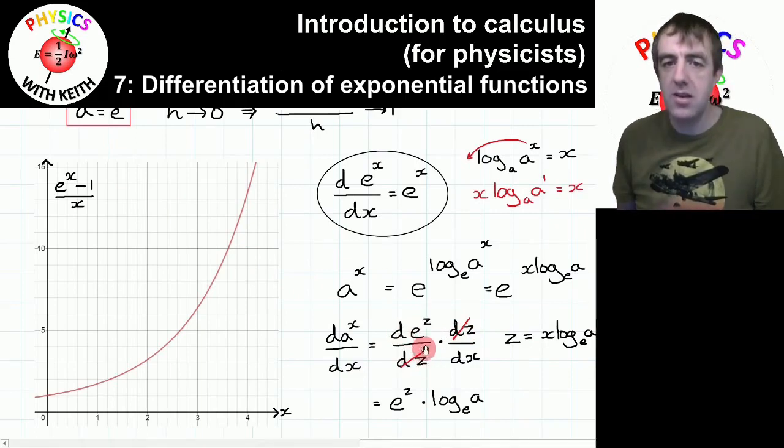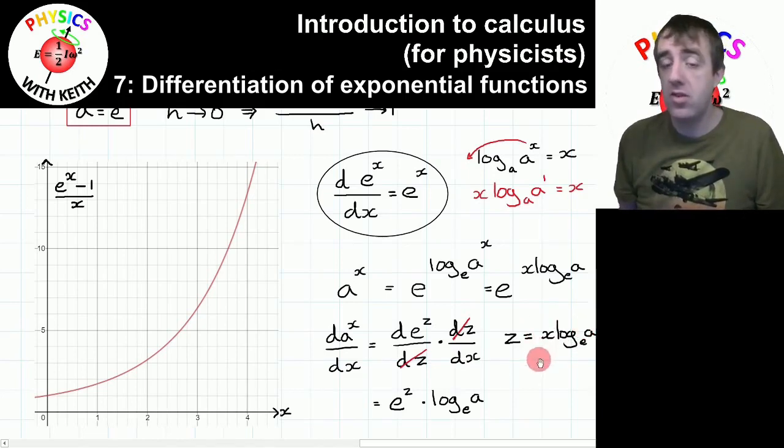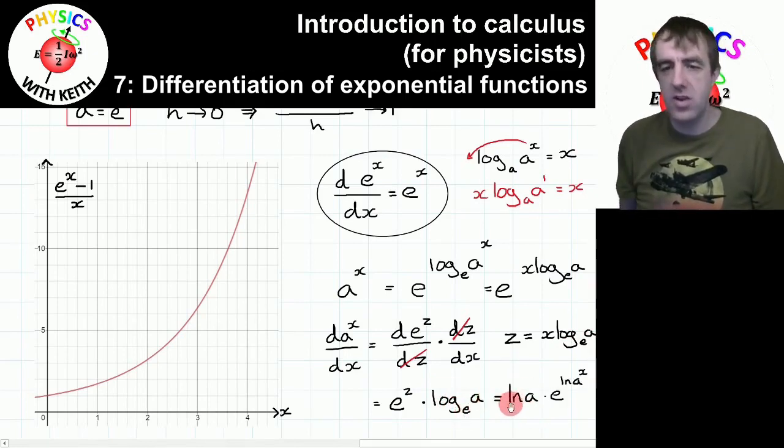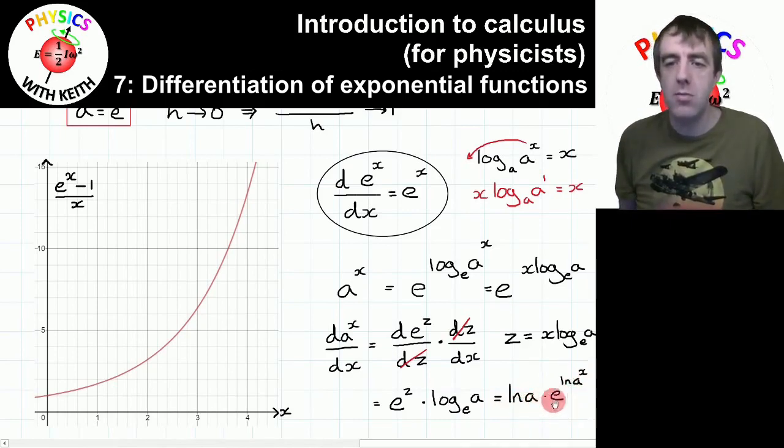dez by dz is just e to the z, and dz by dx, or natural log of a, is a constant, because a is a constant, multiplied by x, which is our variable. So when we differentiate this, the constant can come outside the derivative, and dx by dx is just 1. So this just becomes log to the base e, or the natural log of a. And if I write this with the notation ln means the natural log, save me a bit of space there. Natural log of a multiplied by, I'll just swap these two terms around, e, and I've substituted in for the z, natural log of a to the power of x.